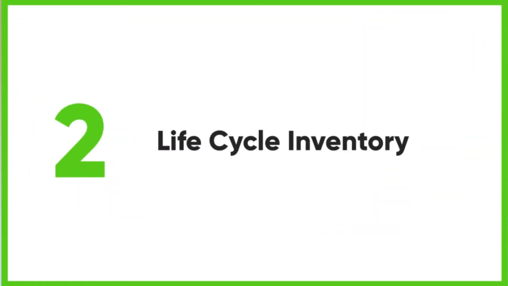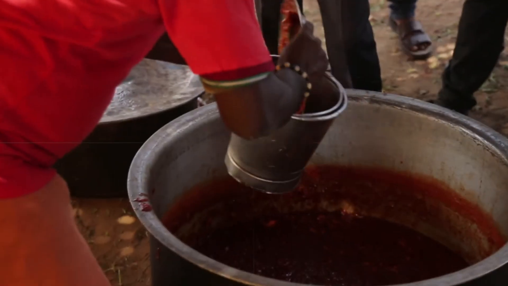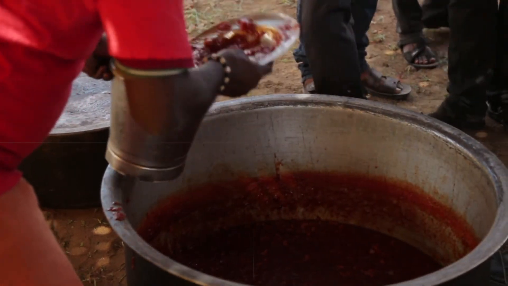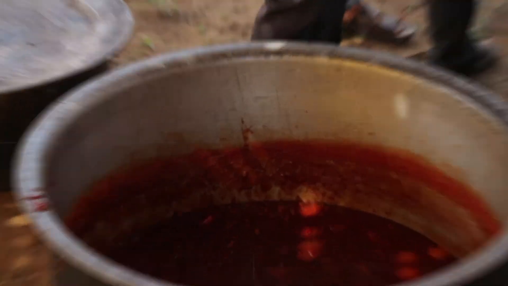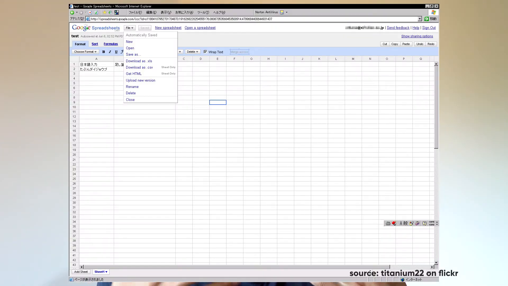The next stage in our life cycle assessment is the life cycle inventory. In this phase, we look at the environmental inputs and outputs of a product or service — we are now collecting the data we need for our analysis. Think of it as a bucket: in phase one, we define the buckets we want to put our data in; now in phase two, we fill these buckets. The goal is to quantify the environmental inputs and outputs of the product or service we are assessing. That could be raw materials, energy, water, or even emissions to air, land or water. The more complex our processes, the more complex this analysis can be, which is why this phase usually takes the largest amount of time.